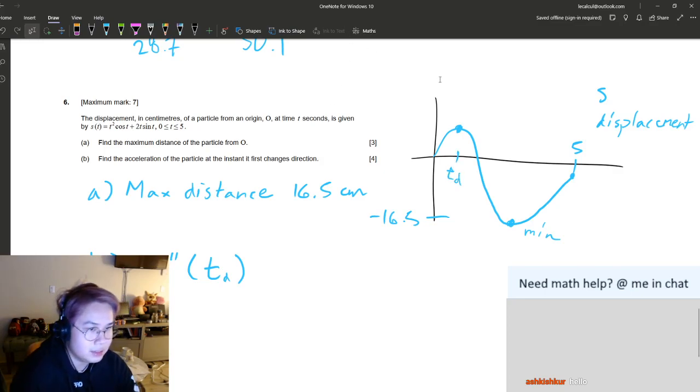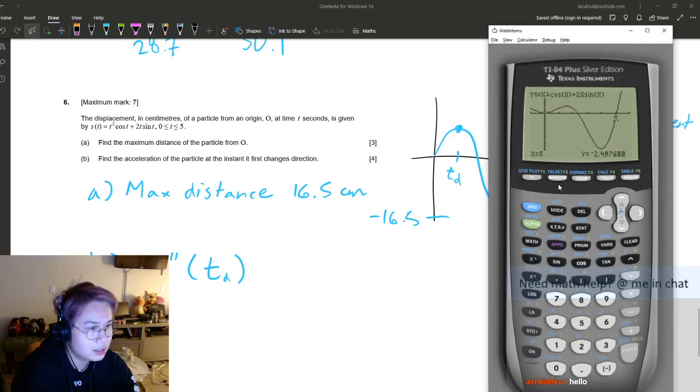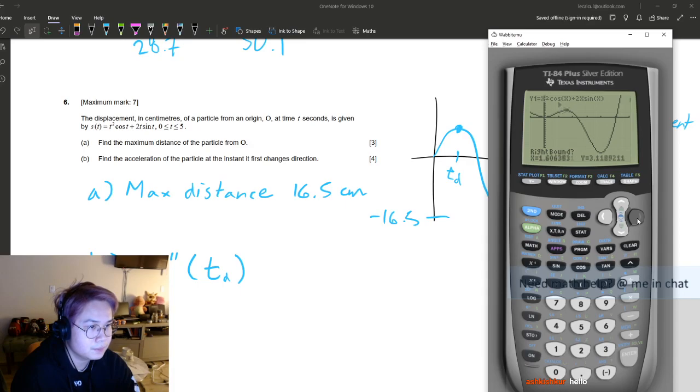So what we need to do is find this maximum. Again, that's a function on your calculator. So second calculate, and then I'm going to find the maximum. And let's go all the way over here to the left side of the maximum. Press enter, go to the right side, and then take a guess. So this x value, which is the t value, 1.52.